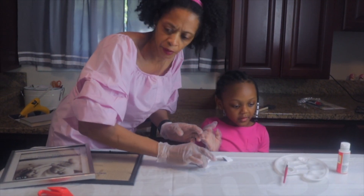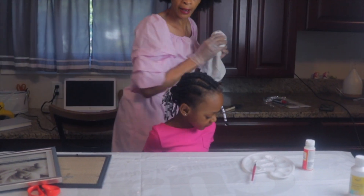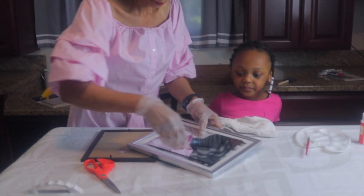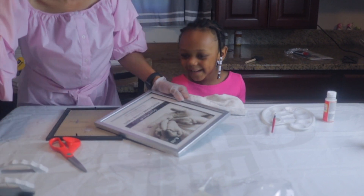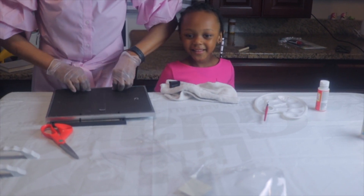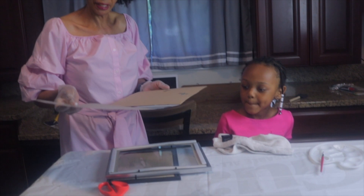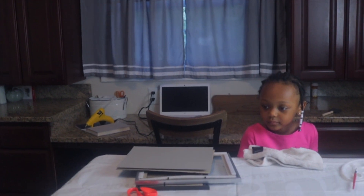We're done. We're going to take it over here, out of the towel, get this over there. You still have the gloves on — good job, your gloves are still clean! We're going to put that in there like so. I can see the camera man — my grandbaby, so she can see you! Peek-a-boo! Let me use this and take this out. Now I need to wipe down my mirror.